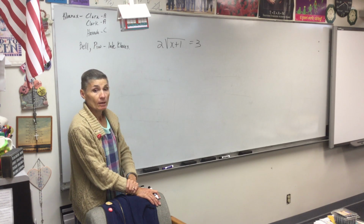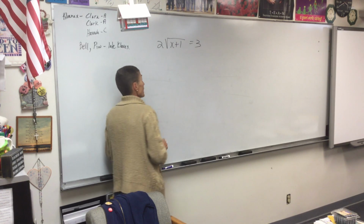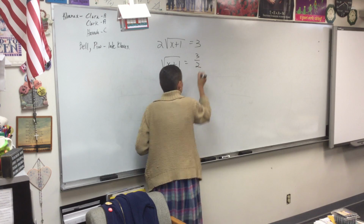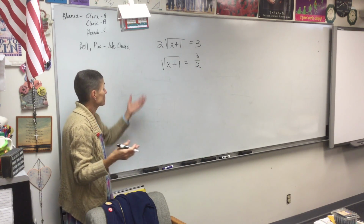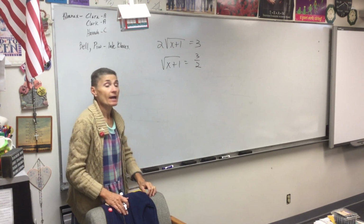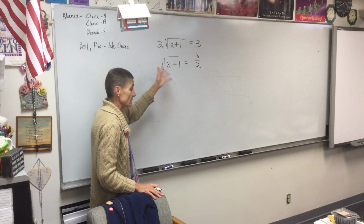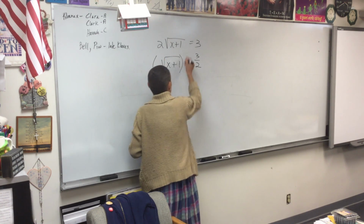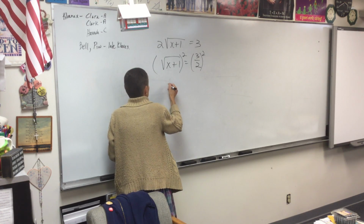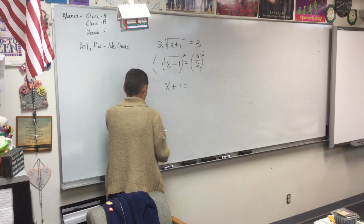I've heard 2 different answers and they're both exactly right. You can divide both sides by 2. That makes sense. Divide, get rid of that number right there. Someone said square both sides, and you can do that, but you have to square that 2 also, don't forget. Since I've already done the division, I'll just do it this way. Now I'll square. We're going to end up in exactly the same place. So I end up with x plus 1 equal to, what do I get when I square this fraction?